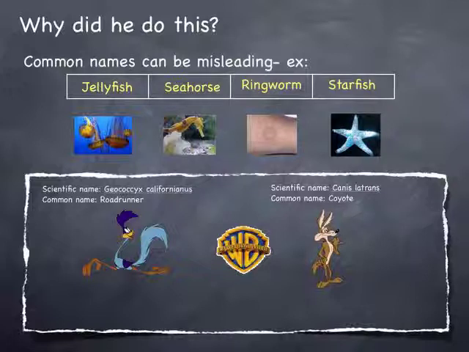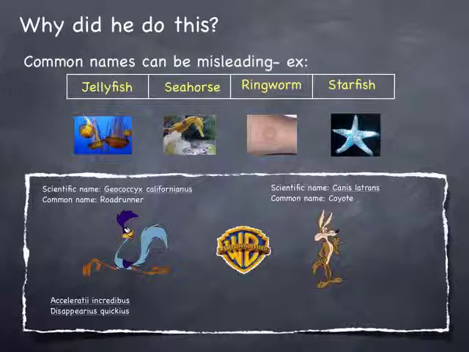The actual, these are both actual animals. A roadrunner is Geococcyx californianus, its real scientific name. A coyote is Canis latrans, its actual scientific name. But when you watch the cartoons, they make jokes of it. For example, the roadrunner they call Accelerati incredibus. And again, they make these words sound Latin. They italicize them. They capitalize the first word, so it looks like a real scientific name, but it's a joke.